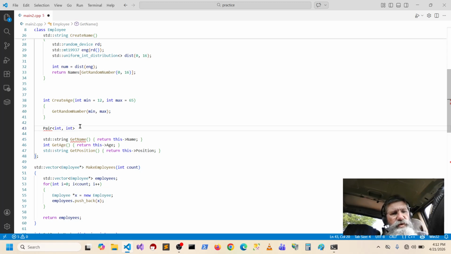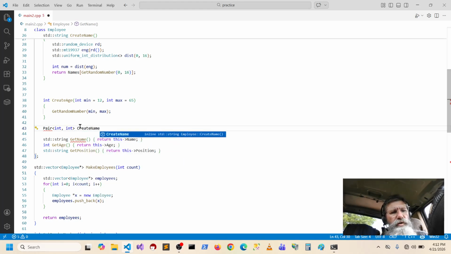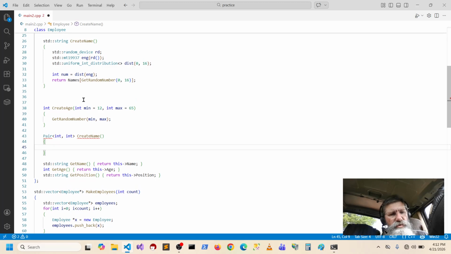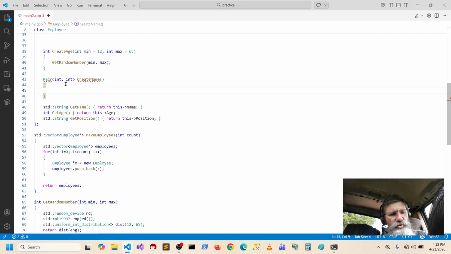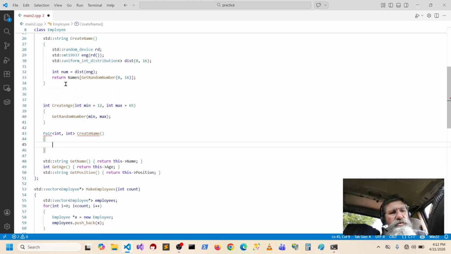And this will be, what was it, create name? Yeah. Create name there, and that's that. This, yay. And then we will do all this, except we will do get random number with our min max.